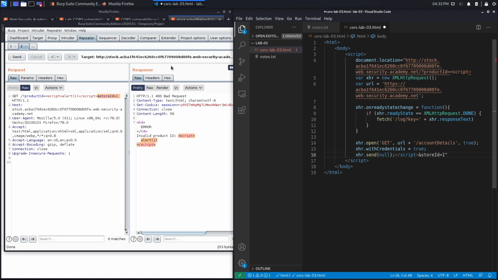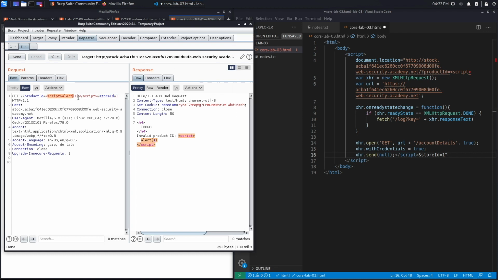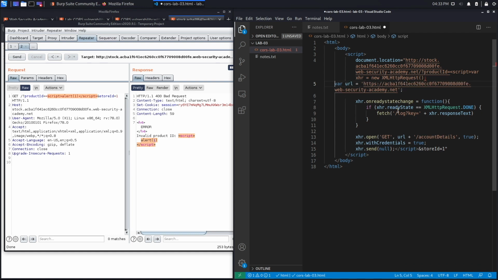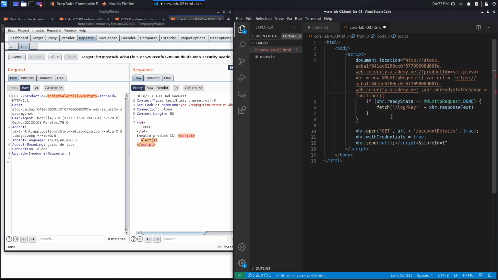So we need this to be a one-liner, just like this over here was a one-liner. So let's start fixing that. Let's take this over here. Again, remove the spaces for this one as well. So far, so good.